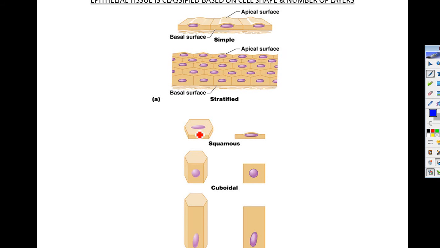So when I look at this, I think there's two things that we're kind of doing here. And this is the easy part, and I've said it a number of times. I don't want to beat a dead horse here, but if you're trying to discriminate between one versus the other, this is shape, and then this is number of layers.